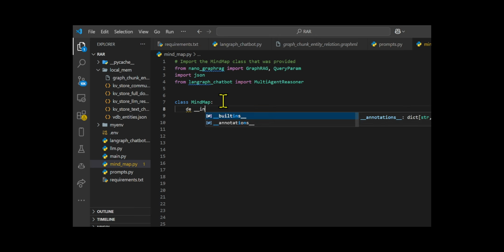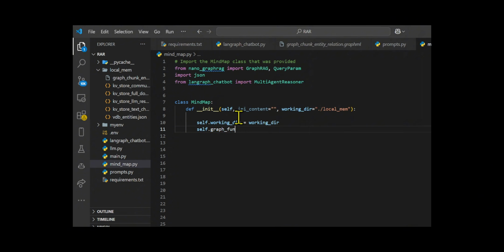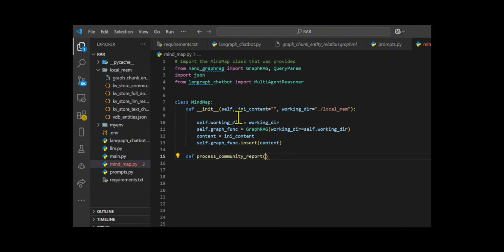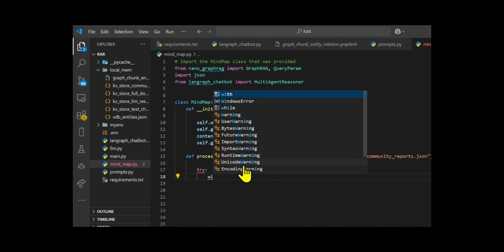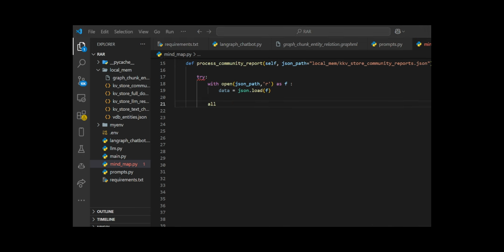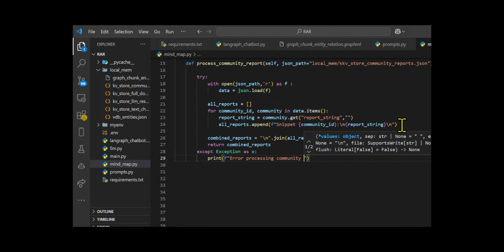I developed the Mindmap class as a smart system for storing and retrieving information efficiently. When I initialize it using the init function, I create a working directory and use GraphRAG to organize data, immediately saving any initial content provided. I use the insert function to add information and store it, confirming how many characters were saved. When I need to ask questions, I call the call function, which searches stored information using the graph retrieval function, looking through related data in local mode and displaying the results.